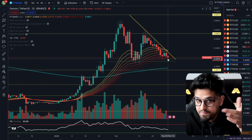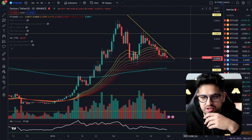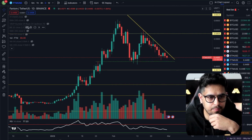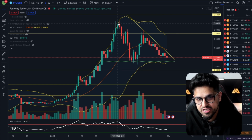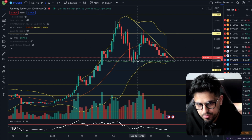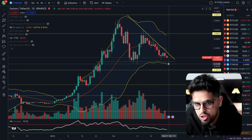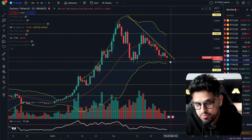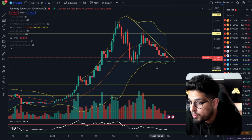But first, the bears have to make this lose its EMA ribbon. Okay, so we have to keep an eye on this. It's this EMA ribbon. Let's bring out the Bollinger Band as well, because I want to show you what's going on here. You can see we've had a move here predictably from the top of the Bollinger Band down to the bottom. Bulls came back in, created a lower high, and got pushed now back down to the lower end of the Bollinger Band. Lower end of the Bollinger Band could even create a little bit more pain, back down to 41, 42, which is obviously where we're going to want support to come in.